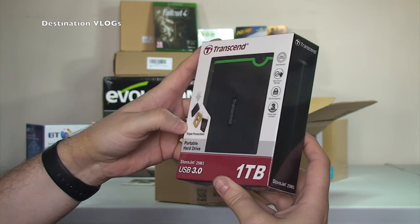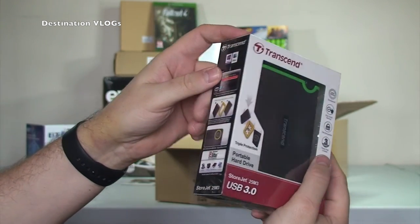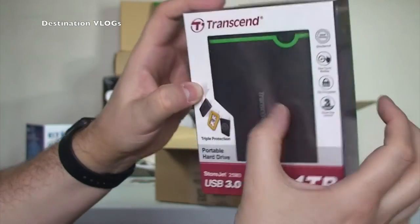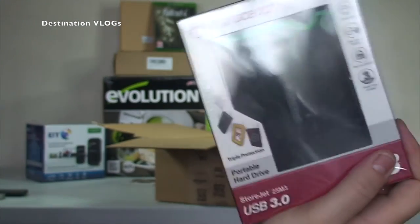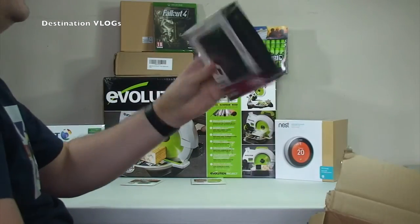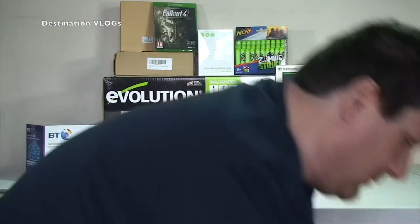I've also bought a portable hard drive - USB 3.0 and it is one terabyte. This is a very durable, tough portable hard drive - supposed to be military grade tested. I've damaged a couple of these in the past, so I've gone for this one with triple protection. One terabyte - I need to get mainly photos and videos onto it, because they'd be the main things I'd be most disappointed to lose. I've got something like 15,000 digital photographs which I would be devastated to lose.